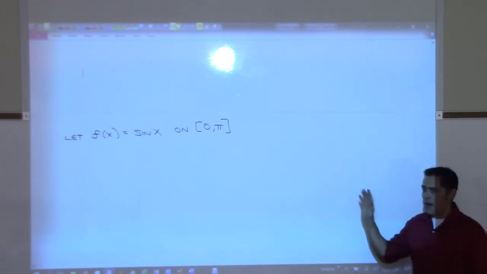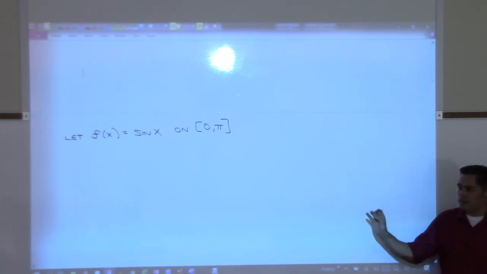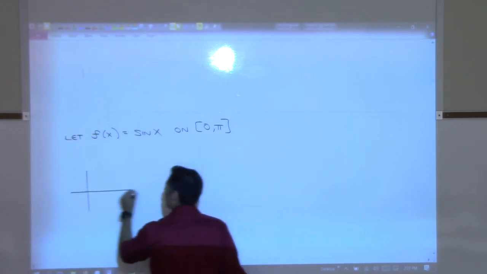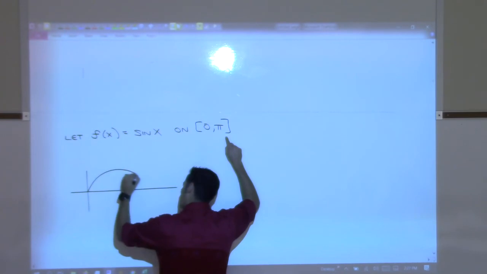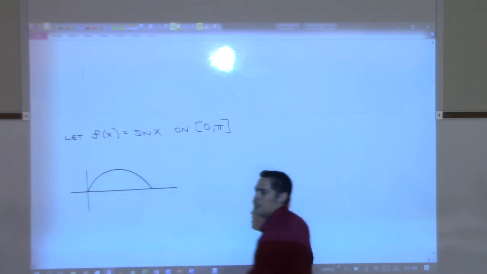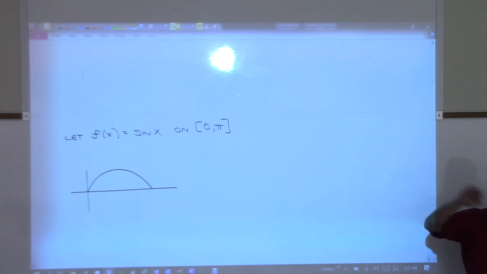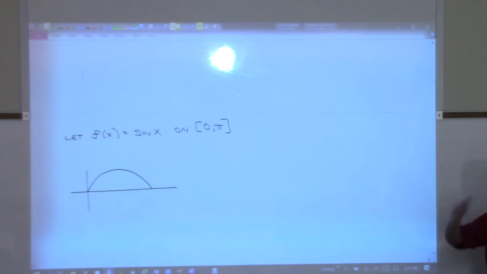Can you all appreciate how powerful this theorem is? We are able to find areas under curves by just being able to find an antiderivative of the function. All right, let's draw a picture of this. This is the sine function, right? But we're only drawing it between 0 and pi. So it starts out here at 0, goes up, comes down, and that's where it stops. That is referred to as one arc of sine. Not arc sine. That's one arc of the sine function.